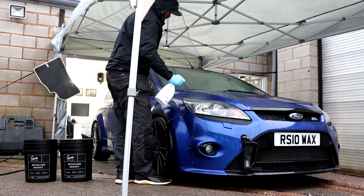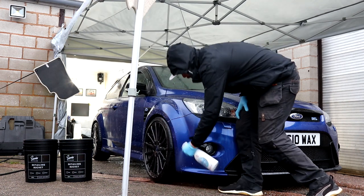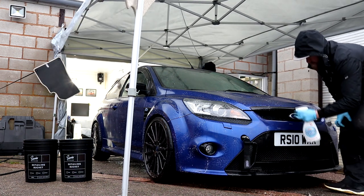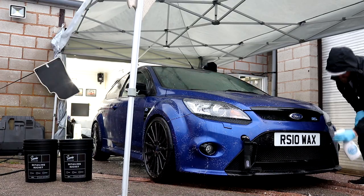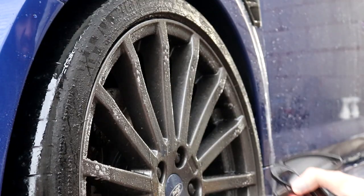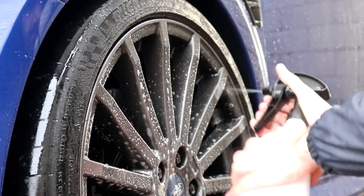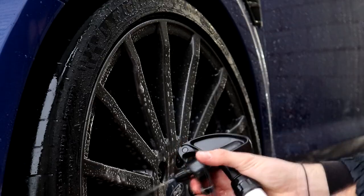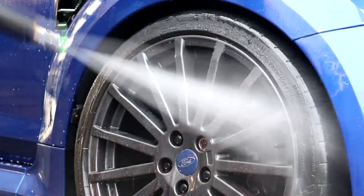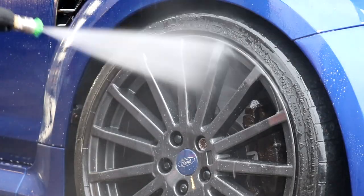Due to this being my own vehicle and having gathered quite a vast selection of detailing supplies from various companies, I've decided to use up as much of it as I can. I was planning on doing separate product review videos but those get very little views, so I've opted against it. One of those products is called Shiny Sauce, essentially a multi-purpose cleaner — I've got two litres to fire at the Focus. Call it the snow foam stage or the pre-wash stage because it does the exact same job. After both products were allowed to dwell for around 10 minutes, the complete exterior was rinsed down, removing all loose contamination to make the contact wash far safer.